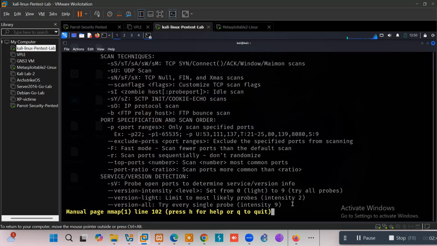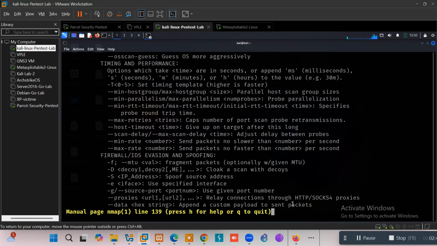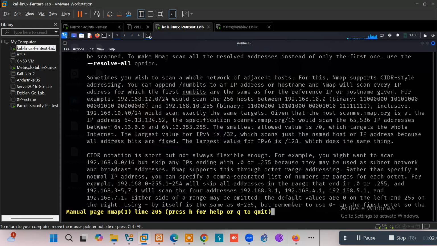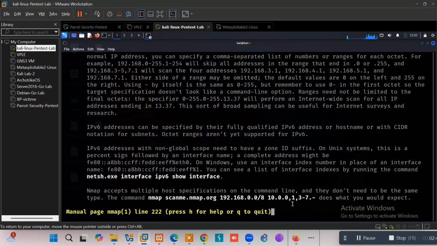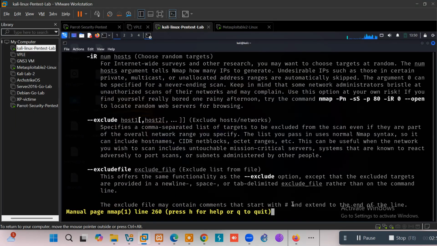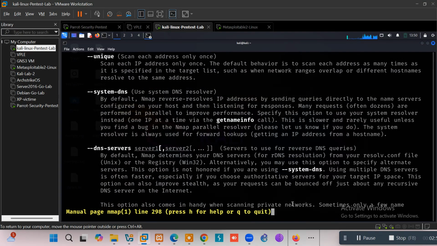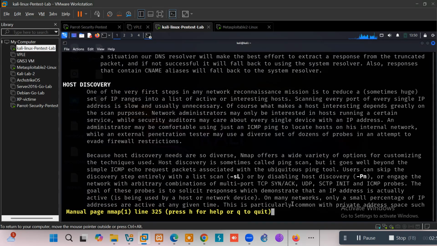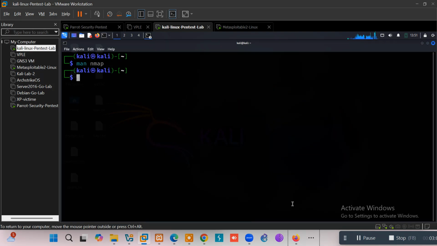Well, this is like an introduction to Nmap, so I am not really going to tell you everything about these commands. If you want to know everything about this command, let us know in the comment section, and also join our ongoing classes, networking and cybersecurity, where you're going to learn a lot about this. When you're done with this, just press Q to return.